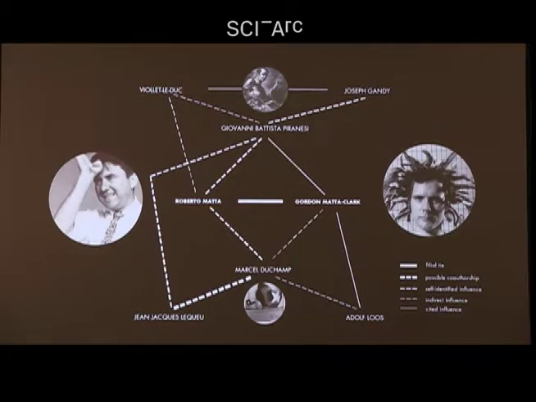Piranesi, up at the top, is the only architect that the two of them would speak positively about later in their careers as artists. The only architect they remained interested in after leaving the field was Giovanni Piranesi, and it was the Carceri and these weird spatial fields that he was interested in. But the one that really shaped both of them in important ways was Marcel Duchamp.